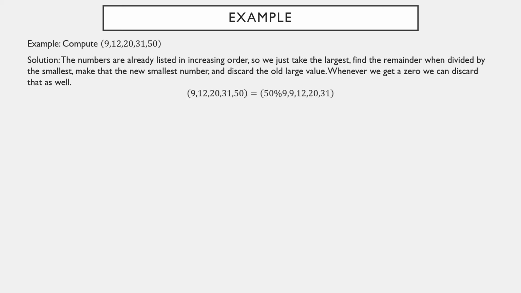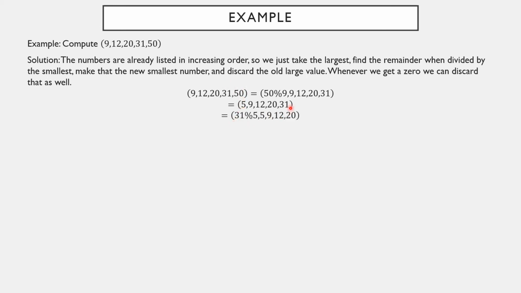So we start the process by saying, take 50 over 9 and take that remainder, and otherwise just shift everything over in the list, and now you can get rid of 50. The remainder when 50 is divided by 9 is 5, so observe most of the numbers here are the same, but we've replaced 50 with the remainder, 50 over 9, and that remainder is 5.